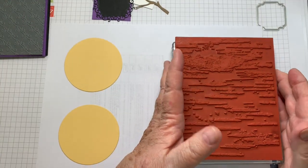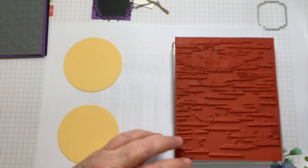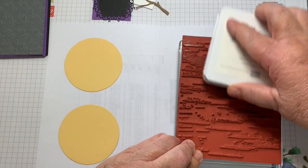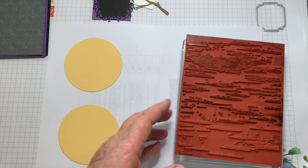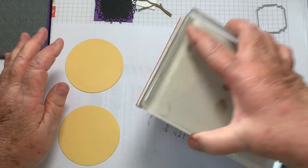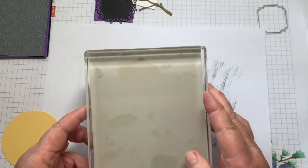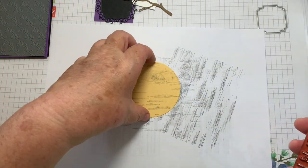Here's our birch mounted on a big block. And we're going to ink it up. You don't have to ink up the whole thing because I'm only going to use the top part there. So I'm going to stamp once, twice, and the 3rd time I'm going to stamp on my moon. There. It just gives it a little something going on there.